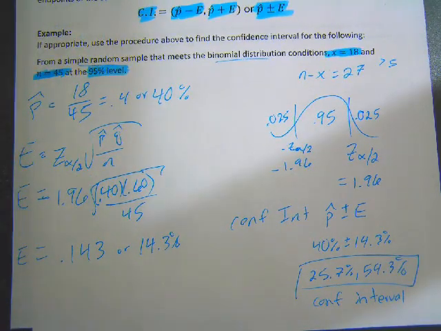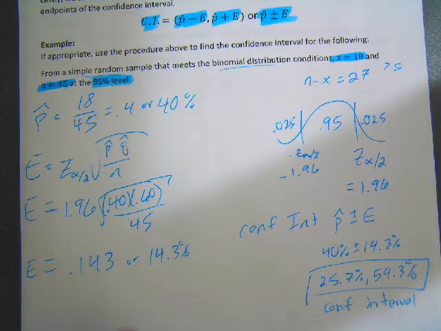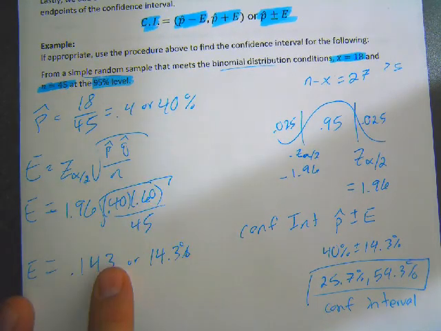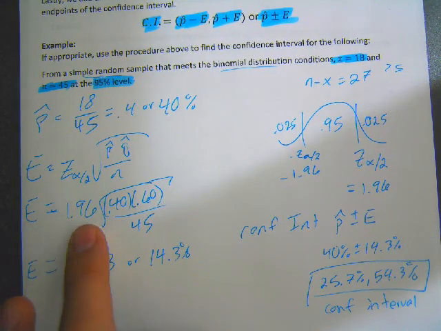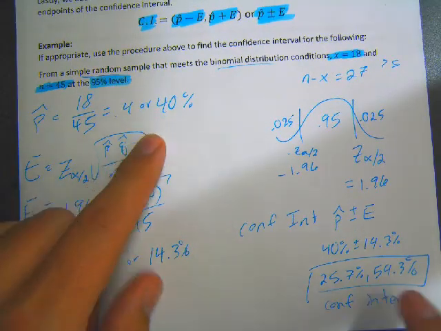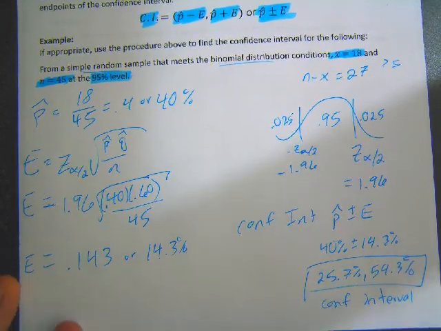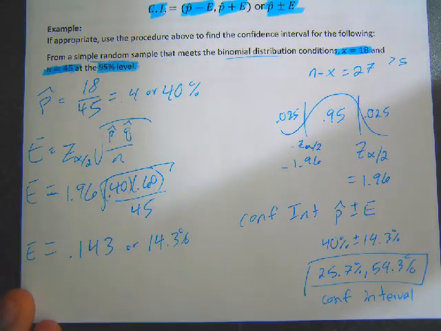Okay. Now I ran through it like this because it's good to understand what's going on. We need to know what the process is. What are we even doing? And the idea is we're finding an estimate. We're finding one single value that gives us a guess about what the value is for the whole population. We find our margin of error. I like to call it the wiggle room. It's like we need to have some wiggle room because we know our answer is not perfect. So how much wiggle room do we need? And again, that's based on our sample size and our confidence level and all that. Once we get our wiggle room, we combine it with our point estimate to build our confidence interval. And that gives us our final, okay, within this range, we are 95% confident the value is within this range. But you don't have to do this whole process to find the confidence interval.